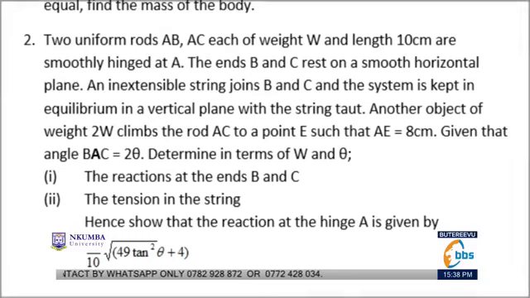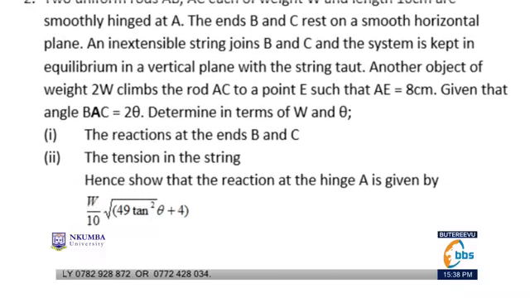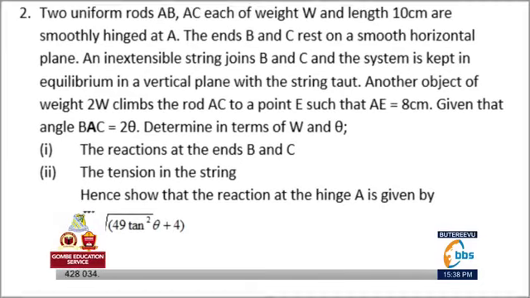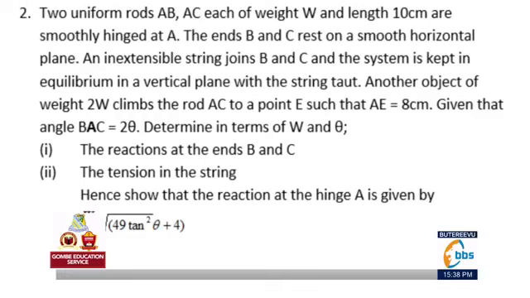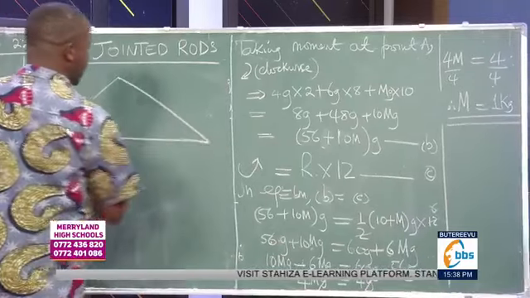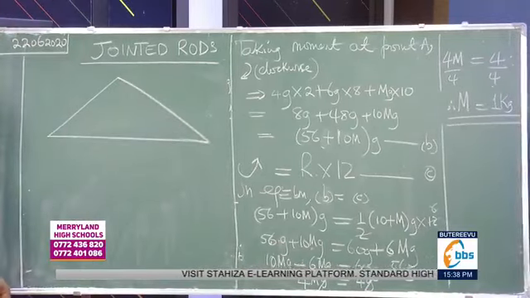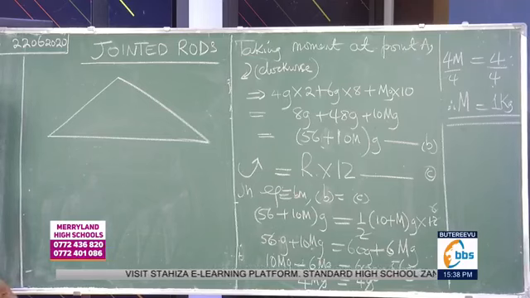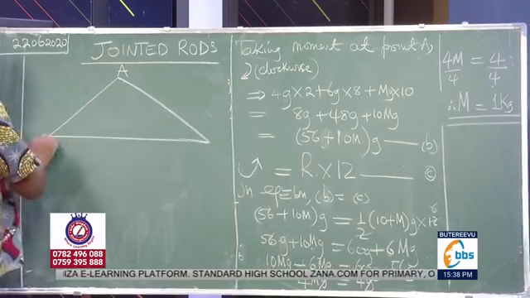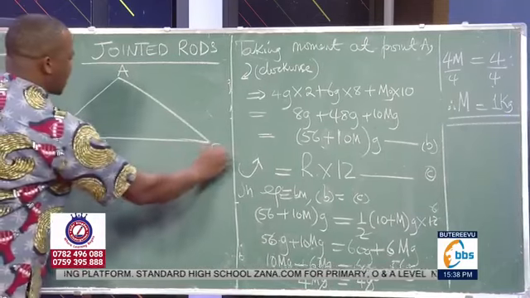Number 2, we have steel jointed rods, AB and AC, and notice the point that is being shared is point A. So if they are sharing point A, this time I can sketch, and here they have not sketched for you, like they had done in A. If this is my A, the one being shared, I can let this be B and let that be C.